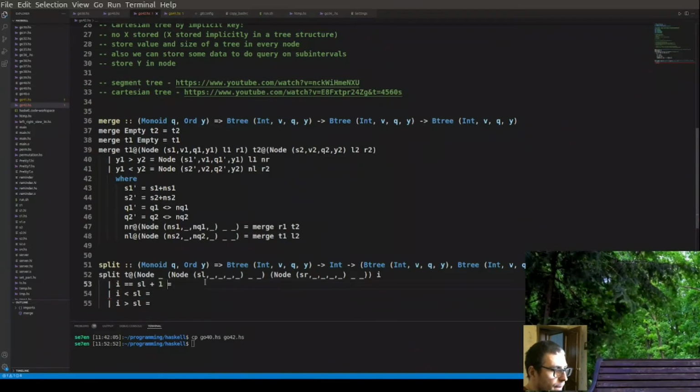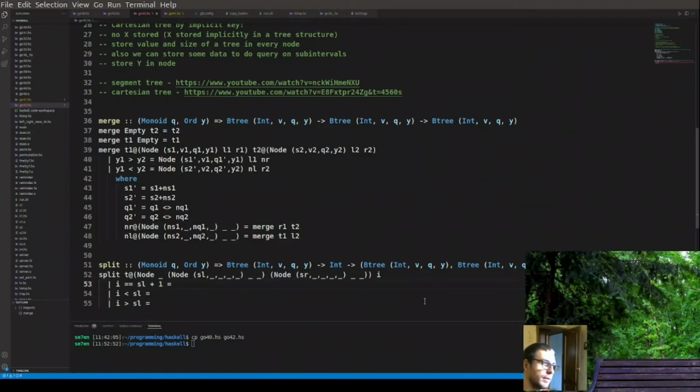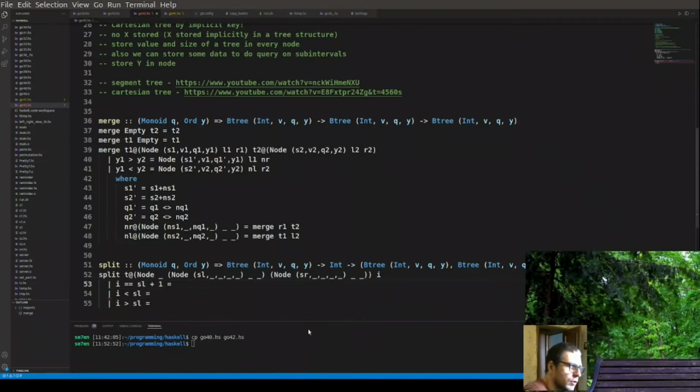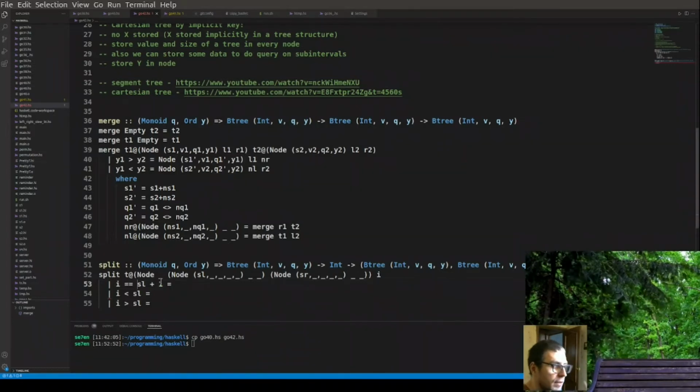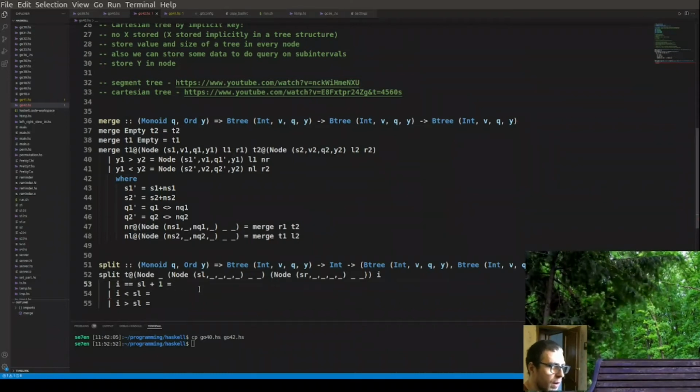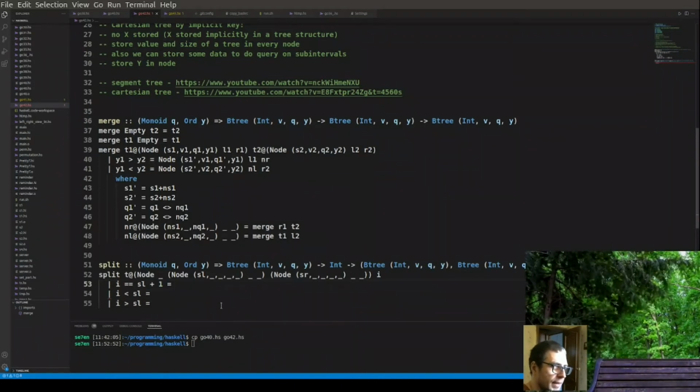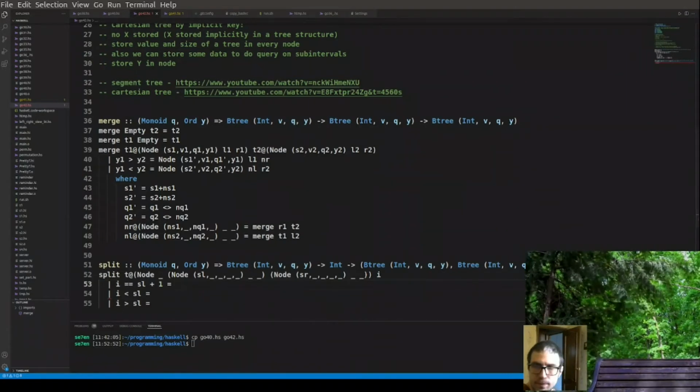So if our I is equal to the size of the left tree plus 1, this means that we can do the split exactly in this node where we are now.